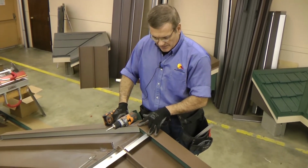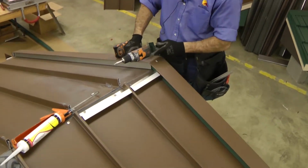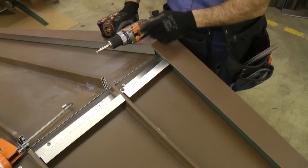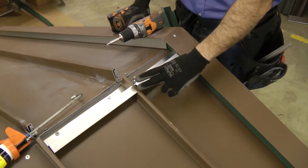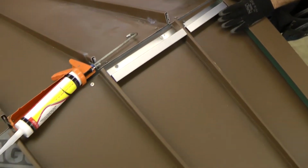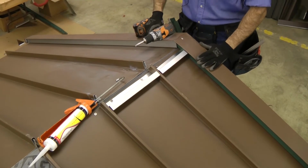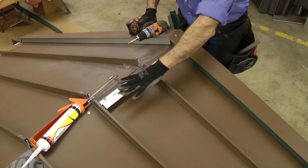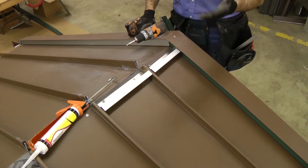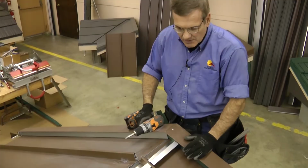I've measured out about 2.5 inches from the very center, and I had chalked a line. And then on the ground I can do these repetitive cuts. Obviously all the panels are the same width except for the ones right next to the gable and sidewall. And so this distance here is about 11.25 inches. You can do multiple cuts, as many as you need on the ground on a miter saw.